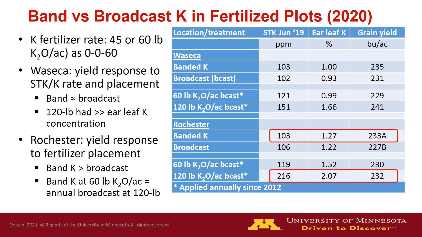Let's look at some results from the studies in 2020, focusing on the band versus broadcast comparison for potassium in fertilized plots. These banded versus broadcast comparisons are averaged across several comparisons that received either 45 or 60 pounds of K2O as potash. Looking at the soil test prior to application, the banded K and broadcast treatments had very similar soil tests, as they were paired side by side. Ear leaf K was numerically greater for the banded treatment than the broadcast, but was not statistically different — and neither was the yield, even though there was a four-bushel numeric difference at Waseca.